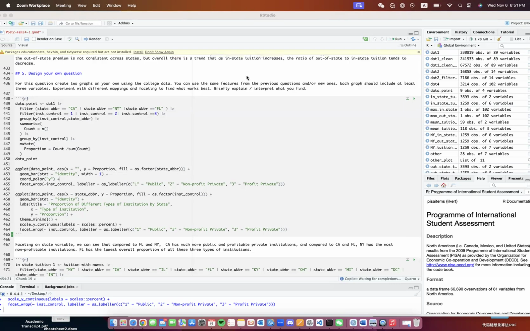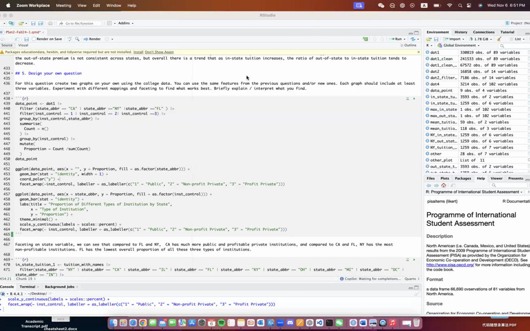When I was asked to design our own question, it was hard for me to start creating a new problem by myself, especially since I had already used and analyzed the data for other problems. But after looking through the data, I found that analyzing the proportion of different types of institution might be meaningful. To show the proportion, I thought a pie chart was a good choice, since pie charts are great for illustrating simple proportions.